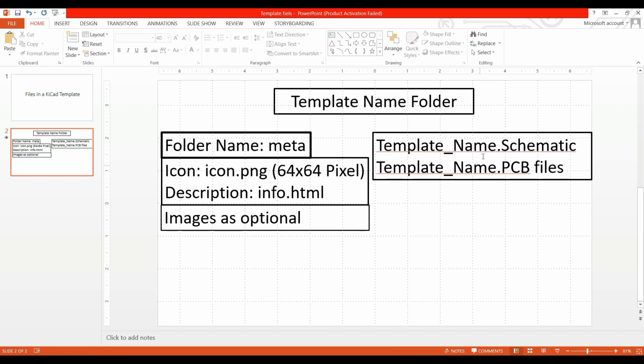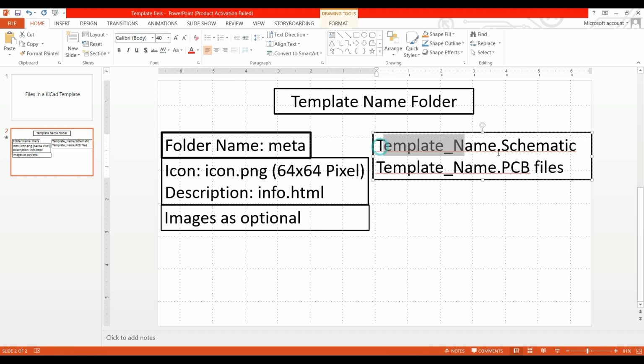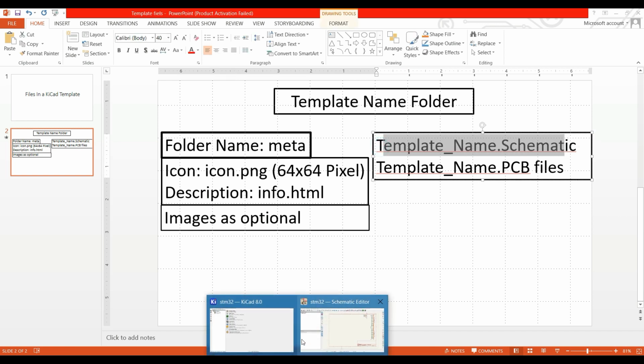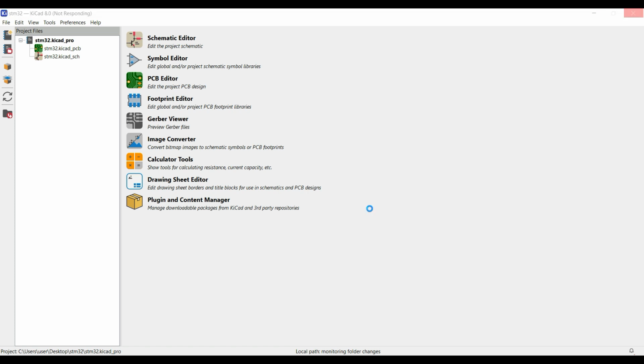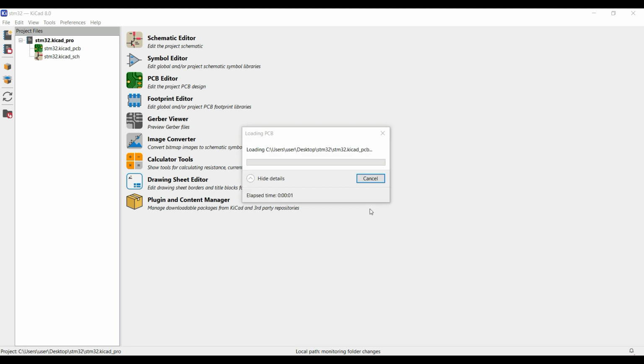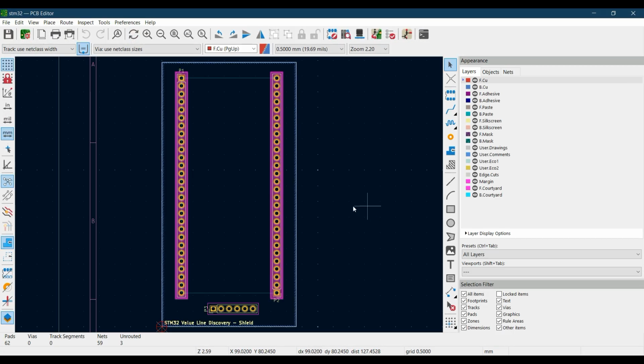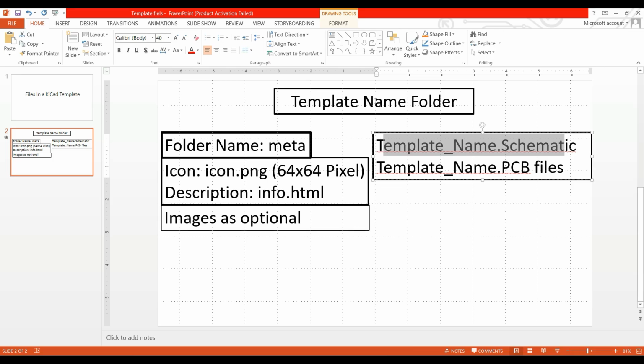That is actually the template name file with the .schematic extension. And if you open up the PCB editor, you will find the footprint of this STM32 discovery board. That footprint is actually the PCB file that is present in the template name folder with the .pcb file extension.